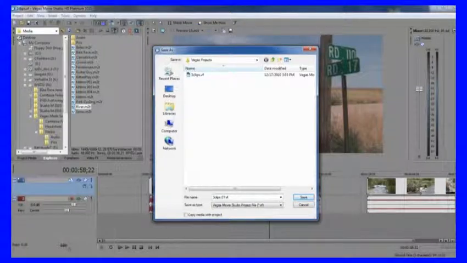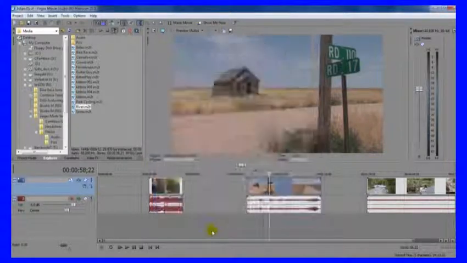3clips.01, because I expect there to be 99 or fewer versions of this. If there are more than 99, I would probably name it .001, just so the computer keeps track of those in order. And there you go. So now we have .01 as a version we can always come back to.